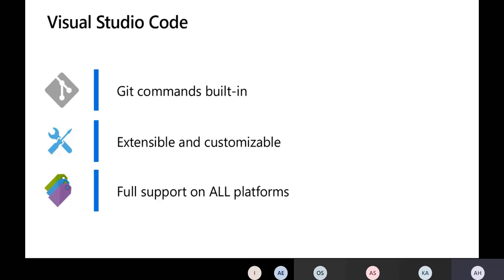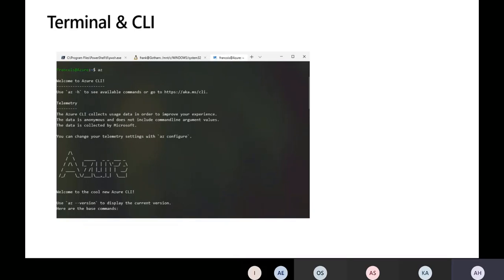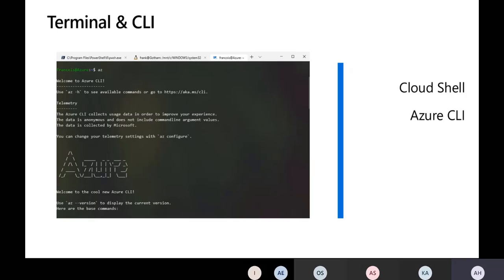Getting more specific to Azure, Azure Terminal or CLI, you have the Cloud Shell in Azure that allows you to use these different command line interfaces. So with the Cloud Shell running in the Azure portal, you can design and create app services using Azure CLI or Azure PowerShell for that matter.